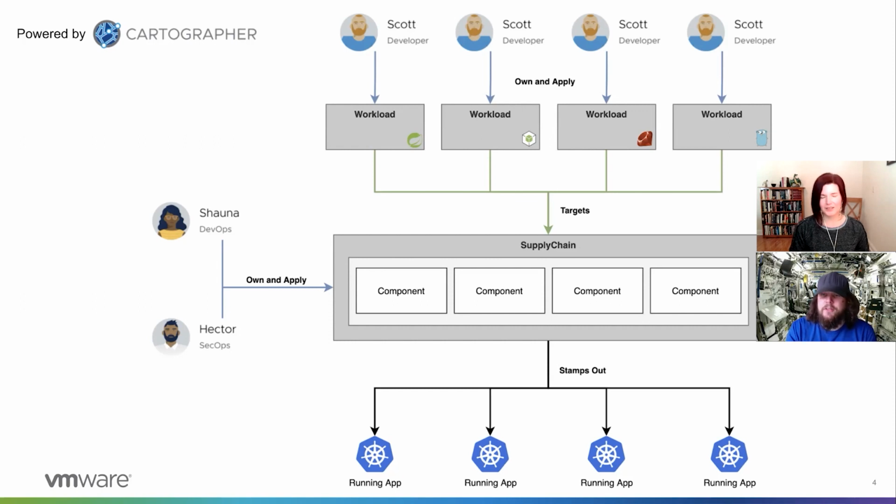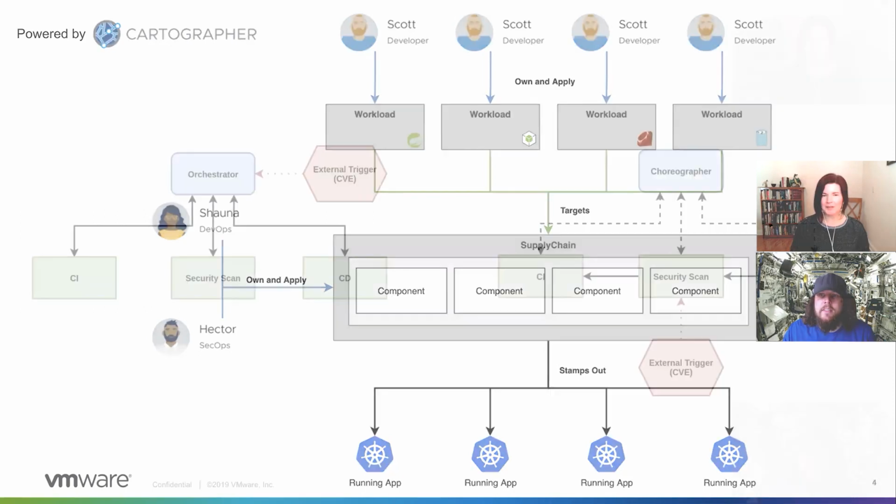And what's really great here is you get this leverage, because we see a whole pile of workloads coming into a single supply chain and stamping out applications. But because this is an API you can apply to your system, there's no reason you can't have more than one supply chain, right? I can have one that works for my web type applications, or if I've got custom batch type applications and I want to choose some different tools out of that Kubernetes ecosystem, I'll build a supply chain that combines those together. And now I've got these two really consistent, very fast paths to production, where I know everything that's happening in them, and I've got the right tools for that specific type of workload. And I think that flexibility is also important there.